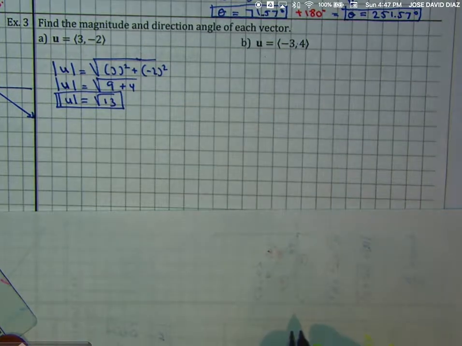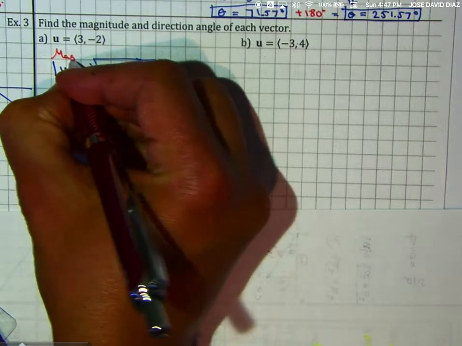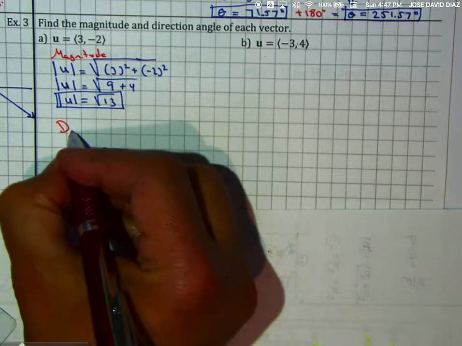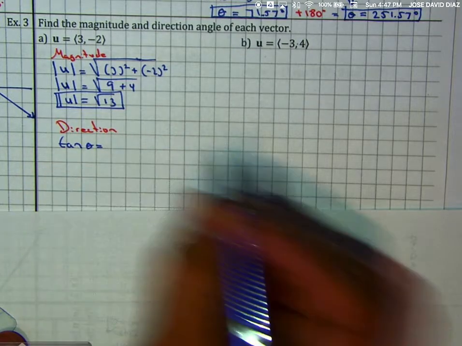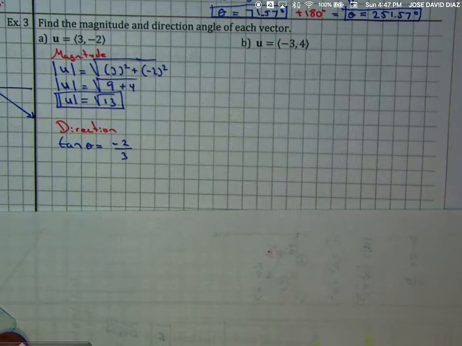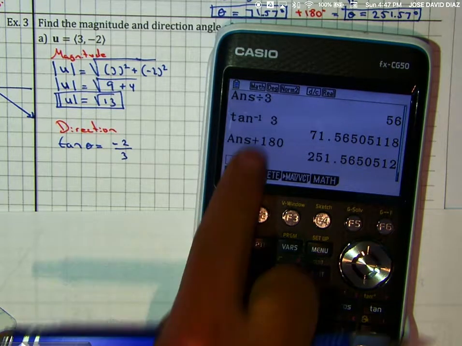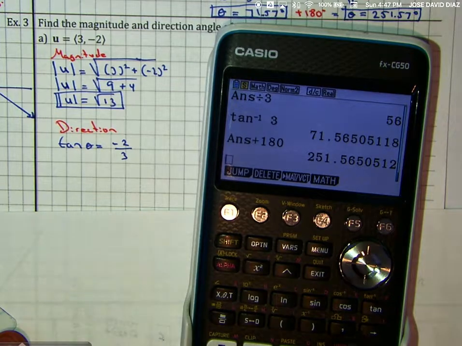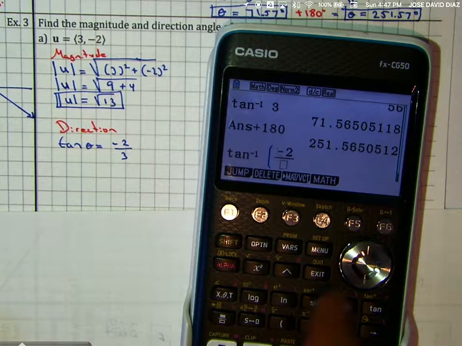Now to be able to find the direction, so this is the magnitude, and your direction will be found by the tangent of theta will be y over x. So in this case it will be b over a, which is negative 2 over 3. And can I simplify? So I'm just going to use my calculator. Find my inverse tangent. Make sure that you have it on degrees, since we are using degrees. And we have my inverse tangent. I'm going to use my fraction bar, which is negative 2 divided by 3.